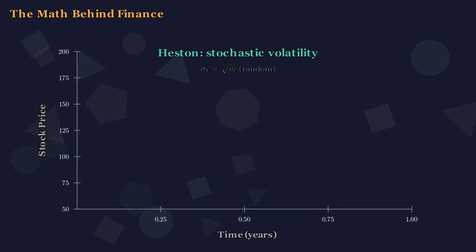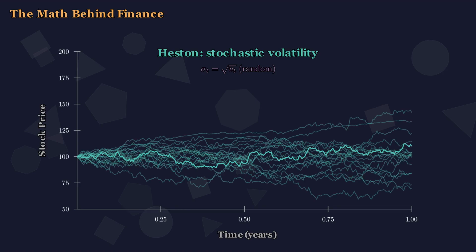Now watch what happens when we let volatility move. Same starting price, same initial volatility, but now sigma is no longer fixed. It fluctuates randomly over time. Look at the fan. It is no longer a smooth cone. It breathes. Sometimes the paths cluster tightly together. Sometimes they explode apart. There are moments of calm where the paths barely spread, and moments of crisis where the fan tears wide open. The width of the fan is itself random. What is driving this? What hidden variable controls how wide the fan opens at each instant?